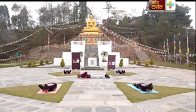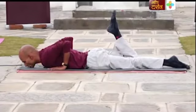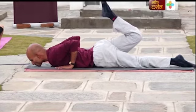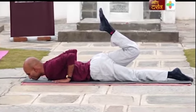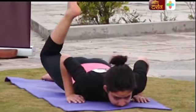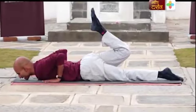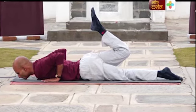First fold the right leg and pressing your palm towards the ground, try to lift your right thigh from the ground as much as possible and keep contracting abdominal region as much as possible.